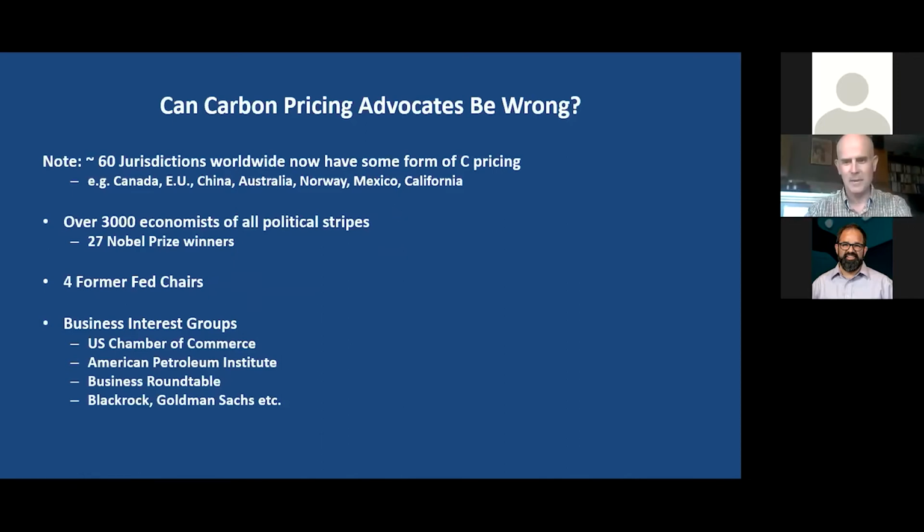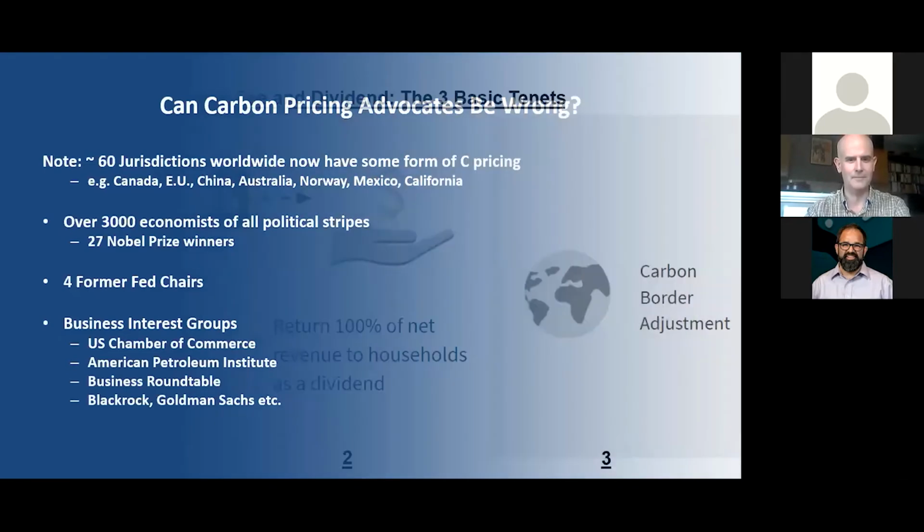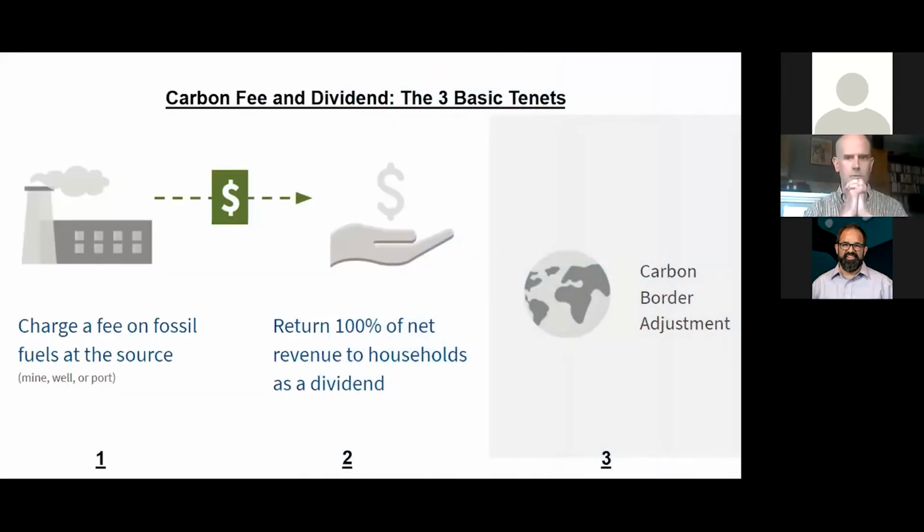He had one last slide, but I'm Peter Dukas, and I'll take up from where he left off. As David was about to explain, there's a number of different carbon pricing mechanisms that have existed either ideologically or in actuality: a plain old carbon tax, a carbon cap and trade. Senator Collins 12 years ago co-wrote a bipartisan bill called the CLEAR Act, which was a carbon cap and dividend out of concern that a cap and trade policy would hurt poor and low and middle income Americans. And then carbon fee and dividend, which is what we're proposing and talking about here.